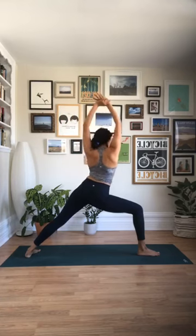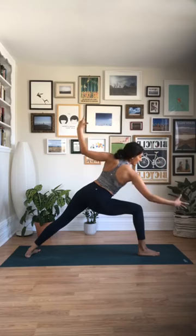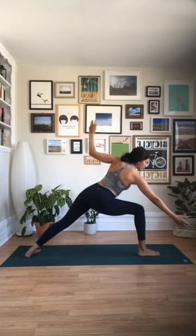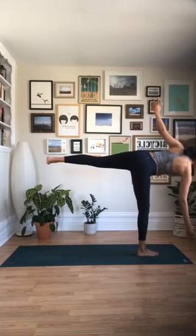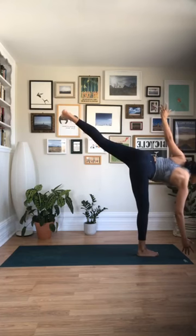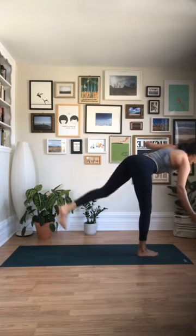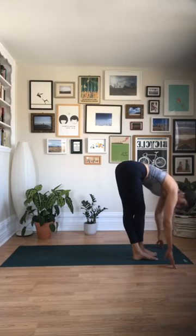Let's lean forward. Here's the change, release the wrist, half moon. Reach forward with those left fingertips, float the back leg up. Gently step right foot behind left, fold. As you inhale, lengthen.